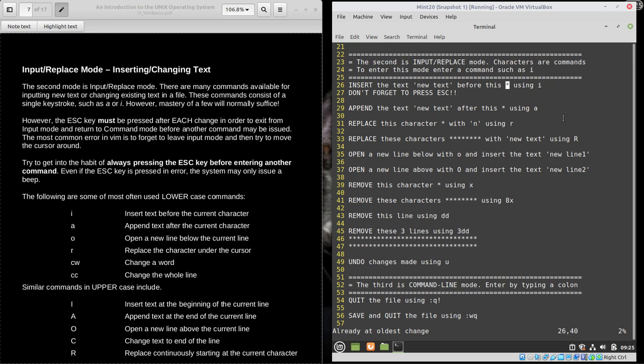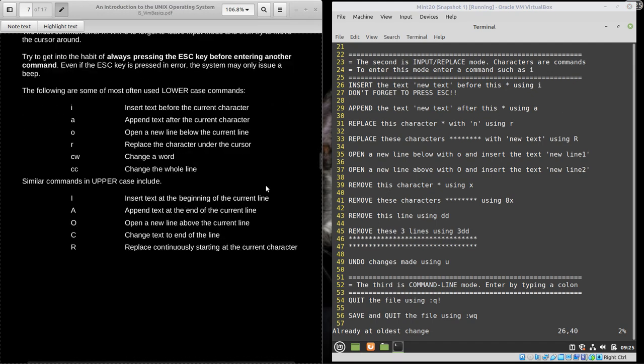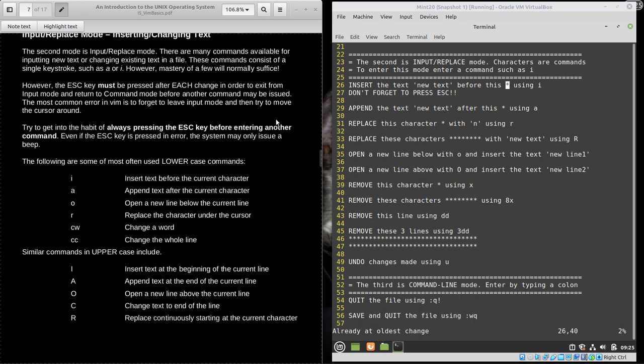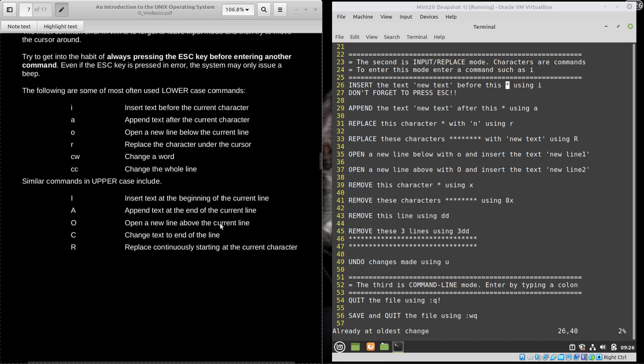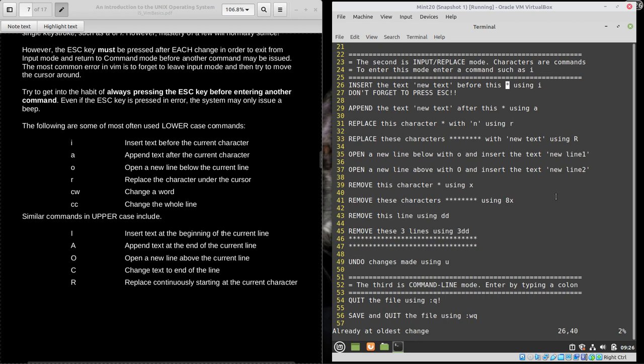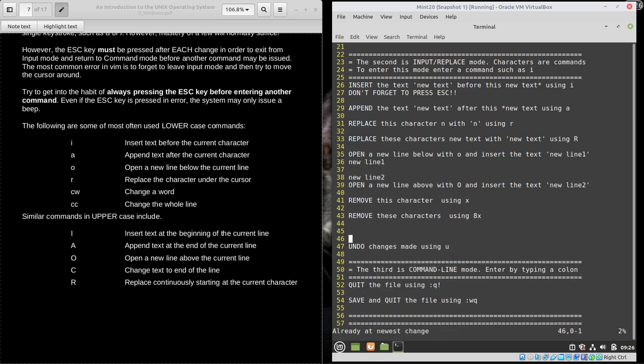What's neat, and it's in the notes somewhere, over here you'll find I and A and O and R. I haven't done the uppercase ones yet, I will in a minute. Over the page somewhere, there we are. U is, a guy came on a course once, and when we finished he said, that was brilliant, I learnt the undo command. And I thought, well, what's he been doing when he made a mistake? You can redo with Control and R, which is neat. Go back there so I can cover them. So if I want to put all those changes back again, or some of them, Control and R, go all the way back down to where I was. Now I'm at the newest change.